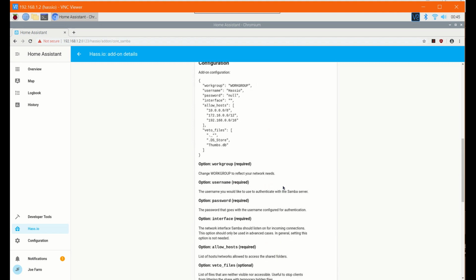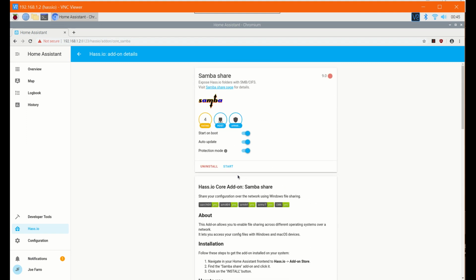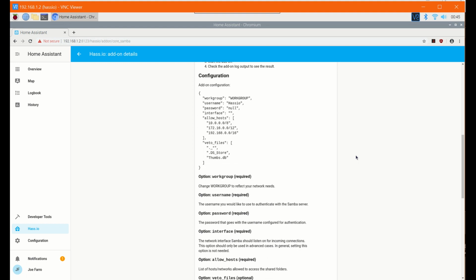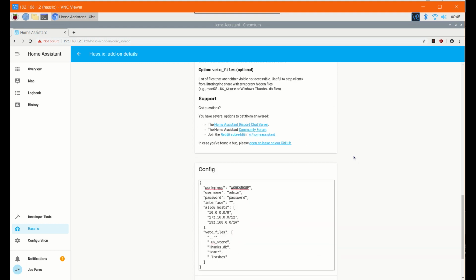And what I'll do is go to the top here, now that I've set up my config, and I'll say start. The progress bar colors cycle through. I used to think that red meant something bad had happened, but it doesn't. So now Samba has started on the machine, and this allows me to get to network shares on the machine, which is really nice. I can double check my config, make sure everything's okay here.